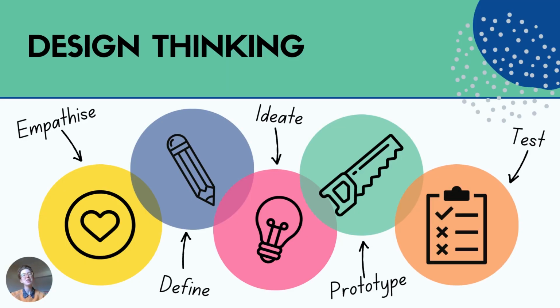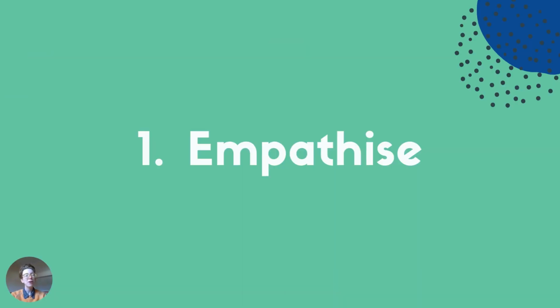So we've given you a little introduction to design thinking and some examples of how these principles are currently being used to create impact when it comes to innovation. But I want to take you through each of these stages one by one now with some tips about how you can implement each stage in your own innovations and lives. The first stage is empathise.